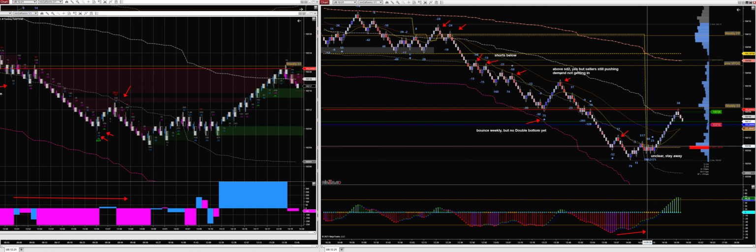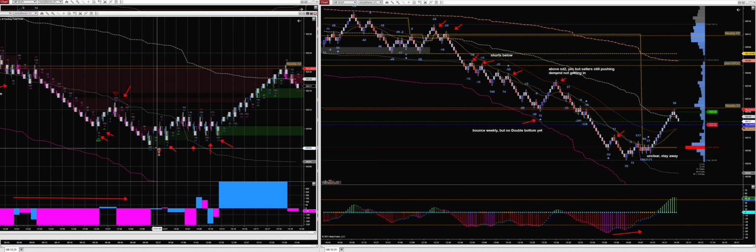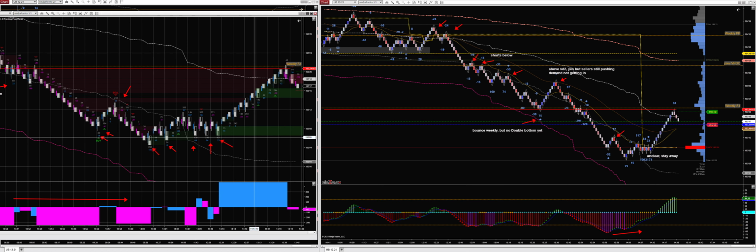But I don't like structure like this. But we got a lot of good deltas here. We got good deltas on these bars, a lot of trapped sellers bars, many trapped sellers, all trapped sellers. But I don't really see buy here. No buy and search, only one search selling. So this was not that interesting for me. I still did not see demand getting in. We still have a lot of supply. So I didn't like it. But my feeling was this thing is gonna correct, make a deeper correction upwards.